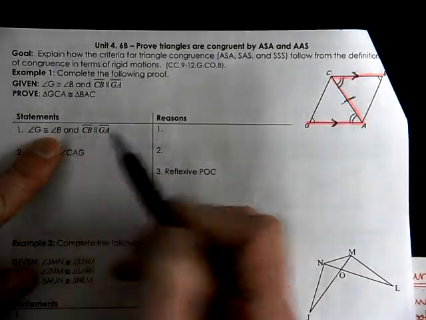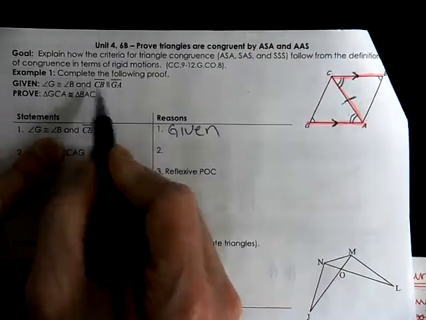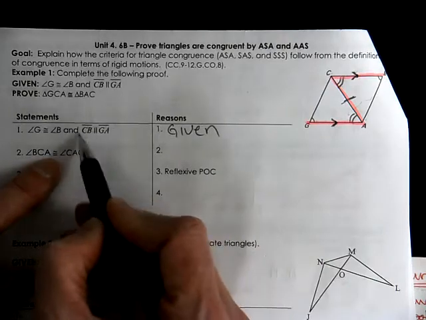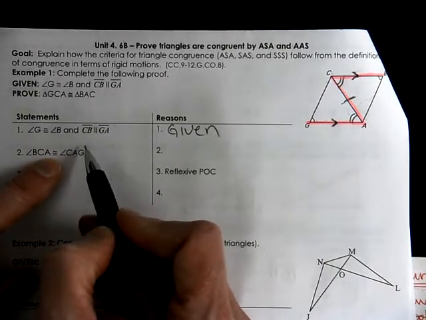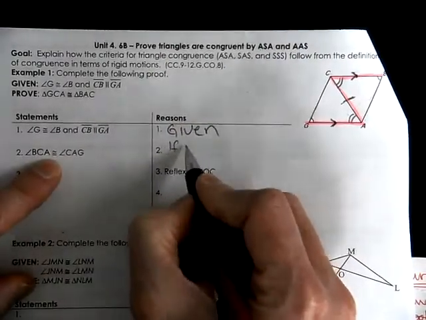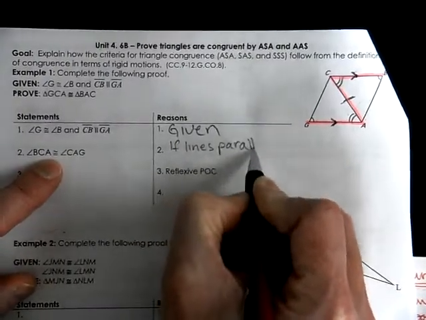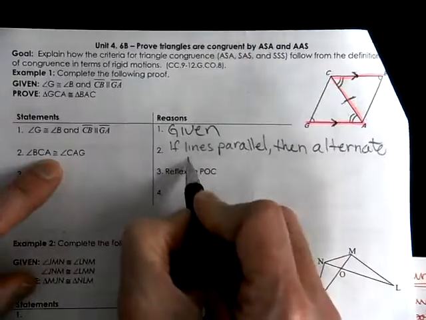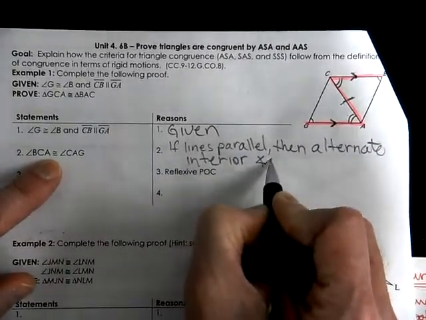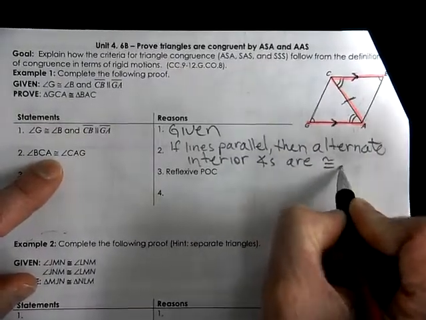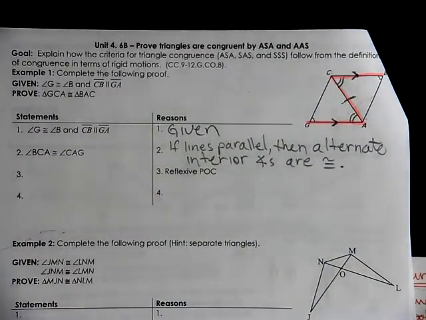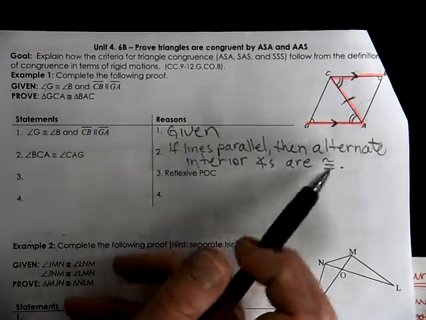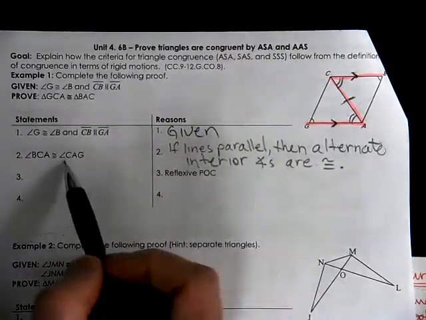They've already filled in our given for us, so of course we know that just because the given tells us. Notice that it tells us about parallel lines, so we're going to talk something about what happens with parallel lines. If lines parallel, then alternate interior angles are congruent. If the lines are parallel, then alternate interior angles are congruent. If has to come earlier, then is coming right now. Angles are congruent, and that's what we're talking about.